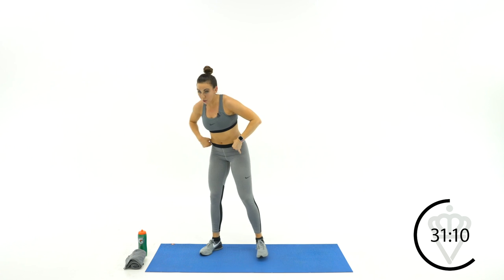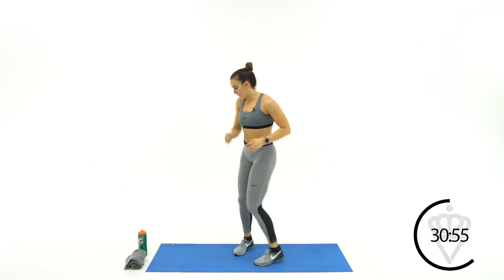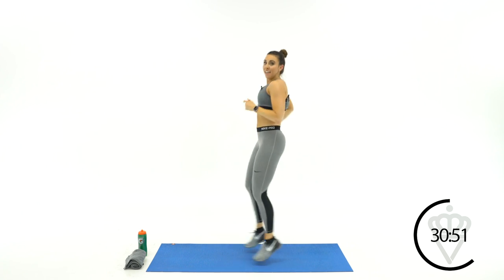All right, let's tap it out. We're gonna go toe taps, okay? One at a time. Tap it out here, and then we'll hop together, okay? Let's go, 3, 2, 1, come on. The quicker you can go, the tougher it is. If you need to modify, touch quickly, right here. Boom, boom, boom, boom. Just keep going quick, all right? Let's go.